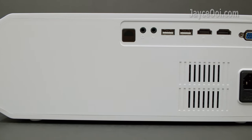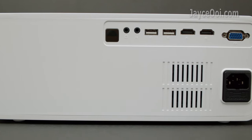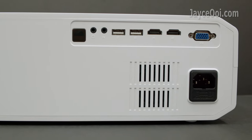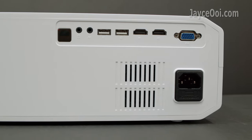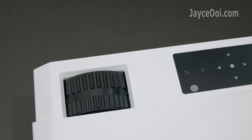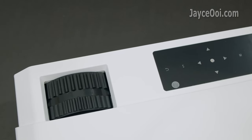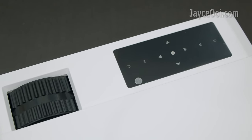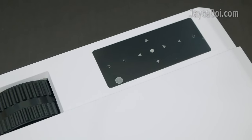IR receiver, headphone jack, AV input, 2 USB, 2 HDMI, VGA, 3-watt speaker, and AC power input can be found at the back. Focus, vertical Keystone adjustment rings, and blue LED backlit touchable navigation buttons are located on the top.